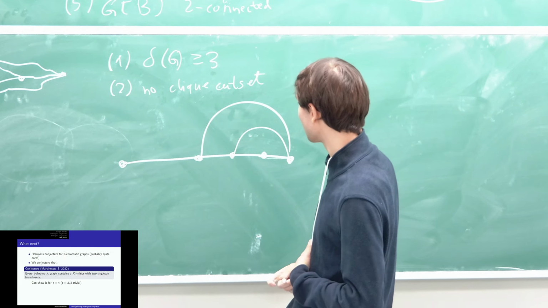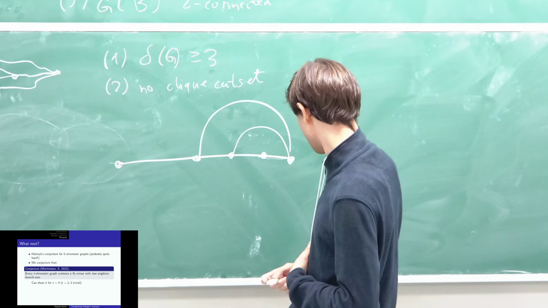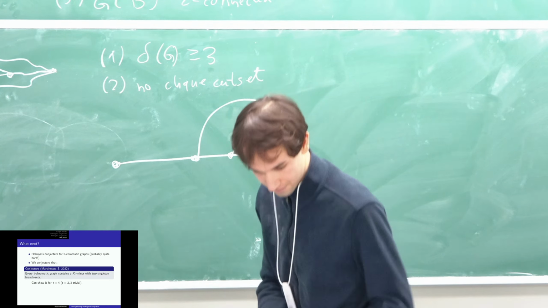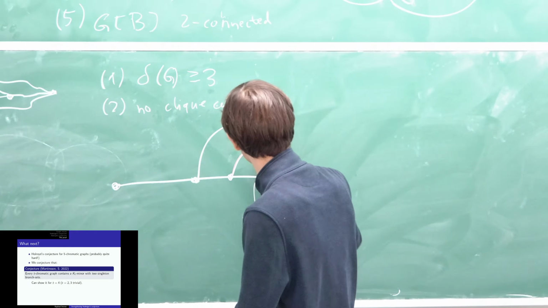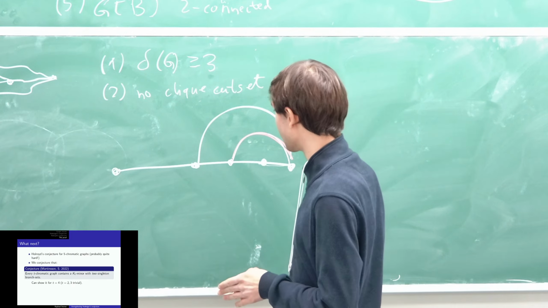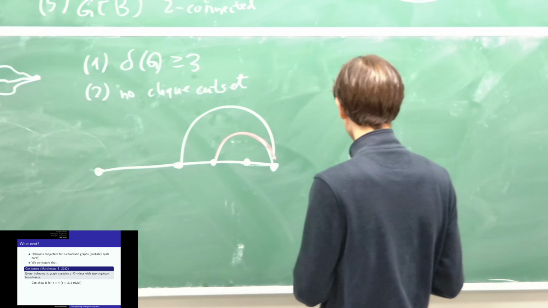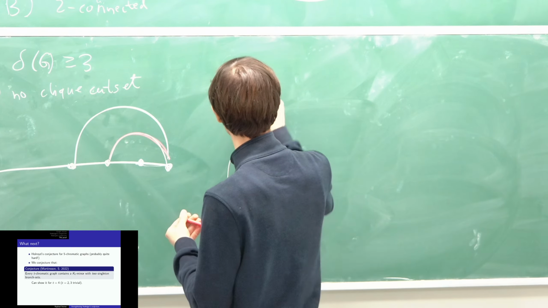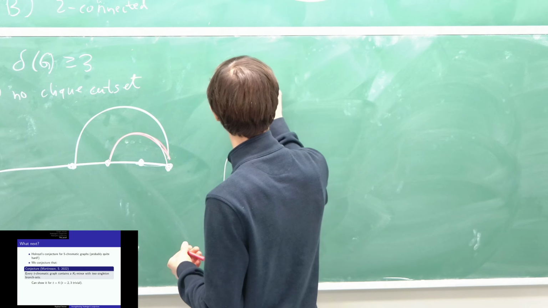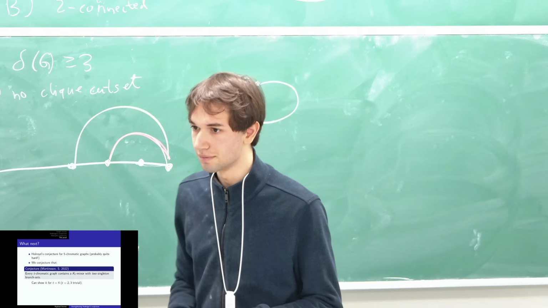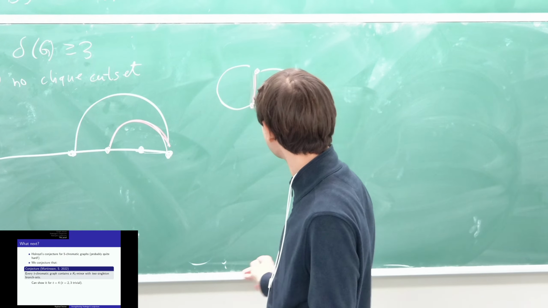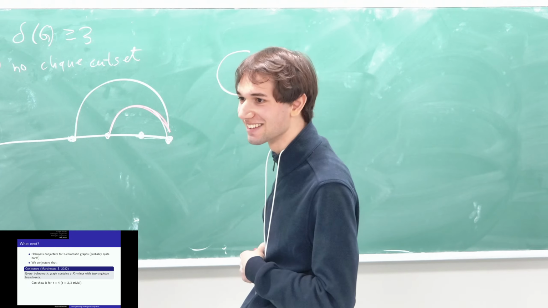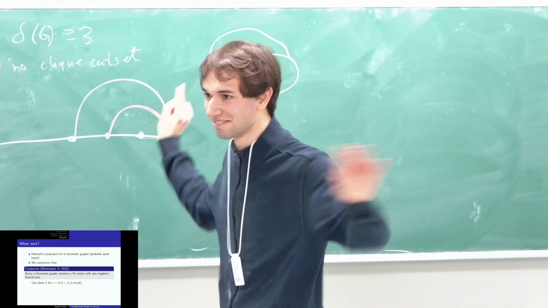Okay, what did we find by doing this? We found an edge which is on 2 disjoint cycles. Do you see which kind of edge I mean? It looks like this, it's an edge, and there's a path here and a path here. They don't share vertices. But that's it. Because this edge is not a clique cut set, so there's a path. Okay.